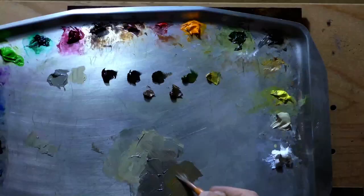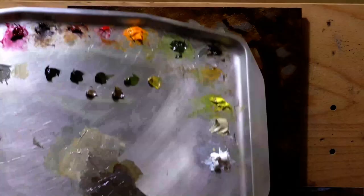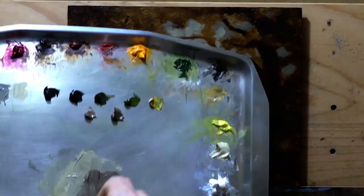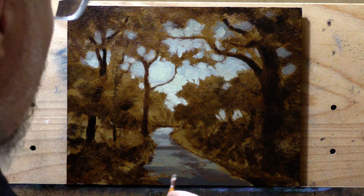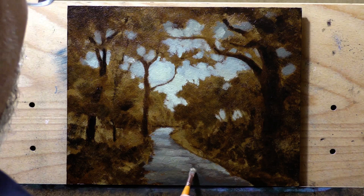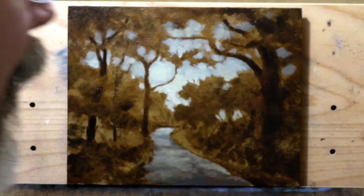That's a progression I do all the time because it's logical — it makes sense. It's good to have a logical progression that you use to get your paintings done, something you can rely on and lean on, but still leave room for various inspirations that come up as you're painting. A lot of the inspiration of course comes up from your interaction with the board, the painting itself, and your reference image. And of course the time component — how much time are you spending? I like to move through at a pretty brisk pace, but not at a manic pace — just slow and steady all the way through.